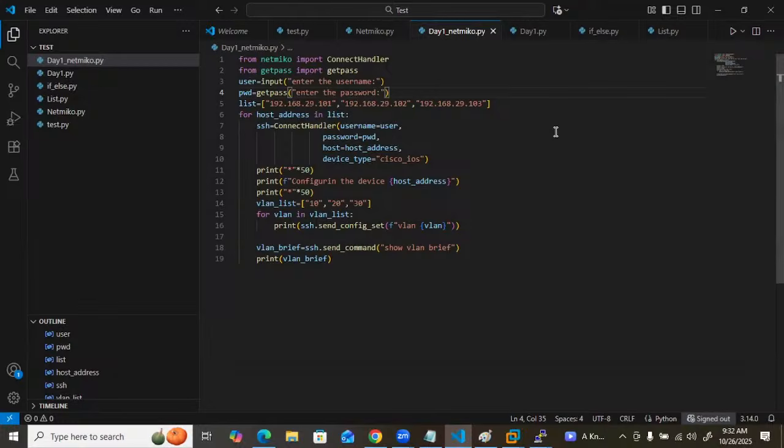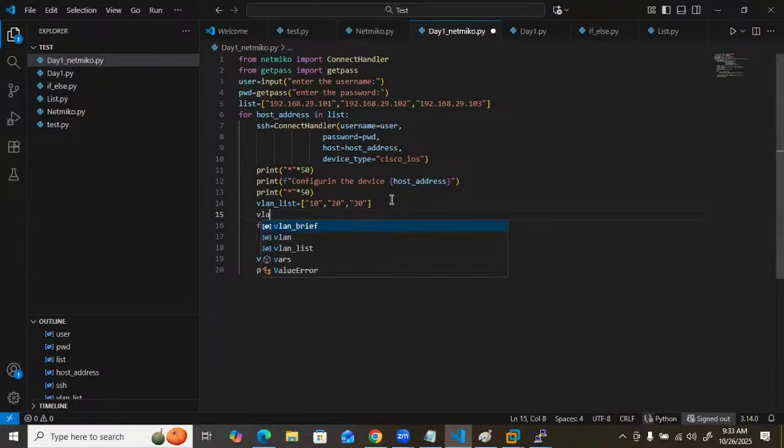When the script is running, for the VLANs, do you want to give the names also? Names means, for example, VLAN 10 for departments like sales or anything else, we can run it in the same script. Yes, we can run it, but we have to prepare the VLAN names also. I need to create one more list, that is the VLAN name list.